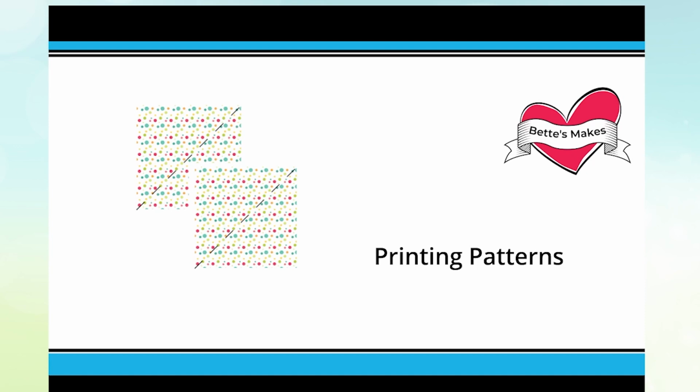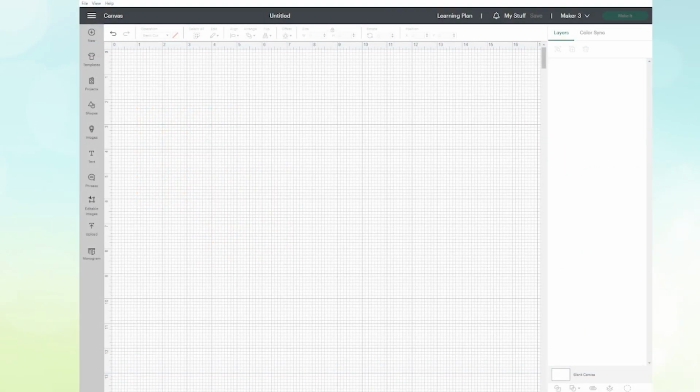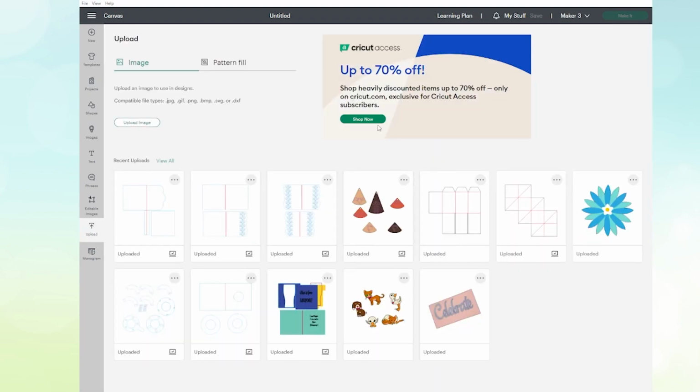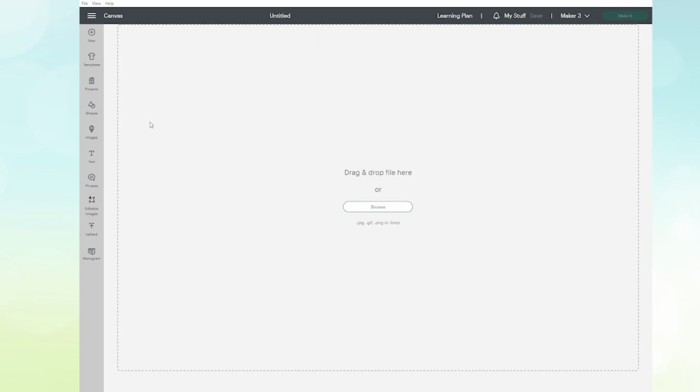So we're going to upload asset number 420, that is wave patterns, and then we will be able to add these to our upload. So let's click on upload and see what we have to do here. Instead of uploading an image this time, we're going to upload a pattern fill. I'm just going to click on upload pattern, and I'm going to show you we have 4 different ones, and you have to use the PNG file.